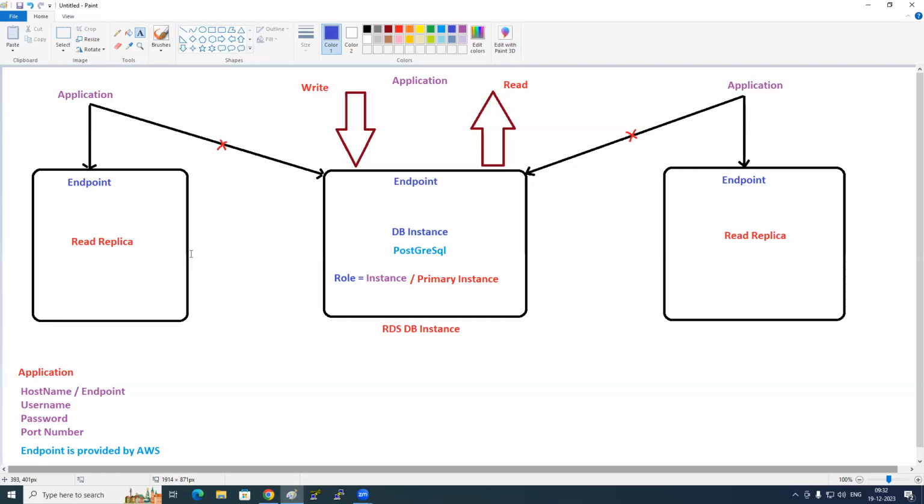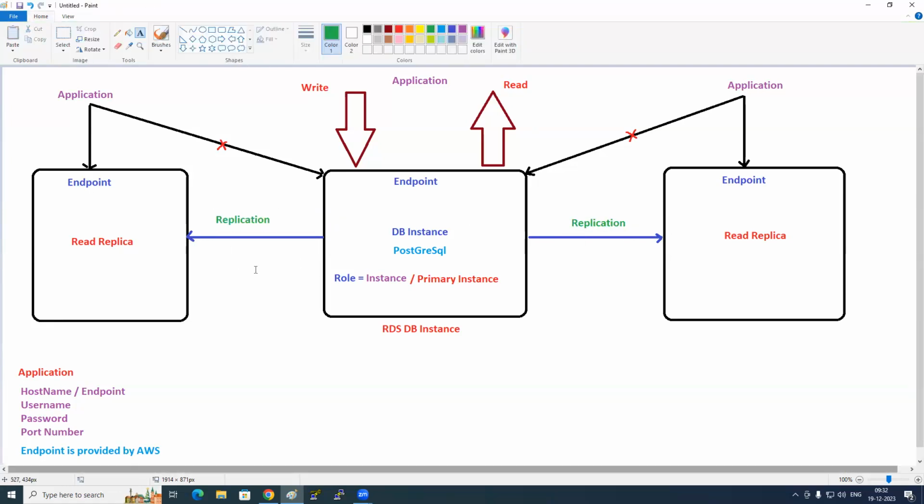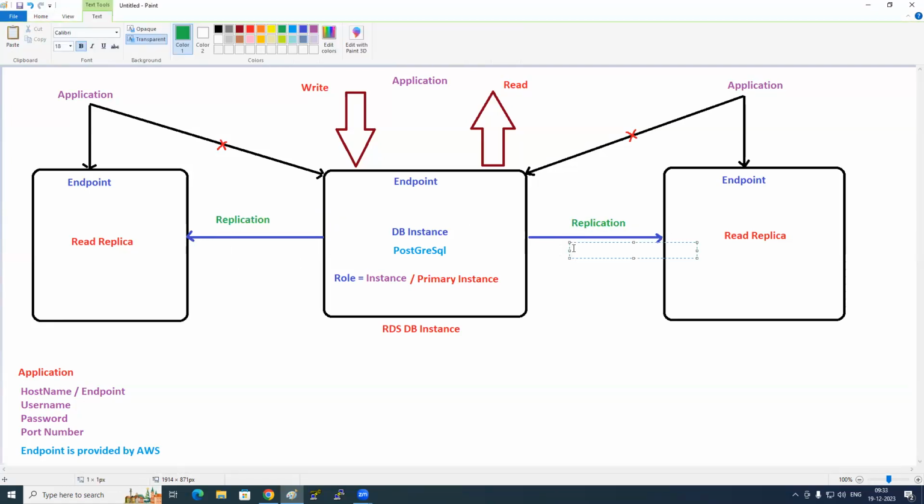And whatever data you write here on the primary server, all the data will get replicated to the replica server. And this replication is completely managed by whom? AWS. We need not worry about it. So here replication will be happening. Is this replication synchronous or asynchronous?